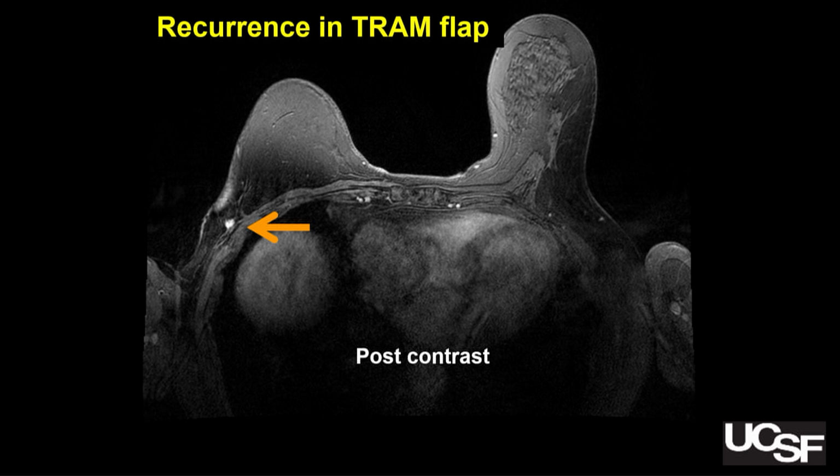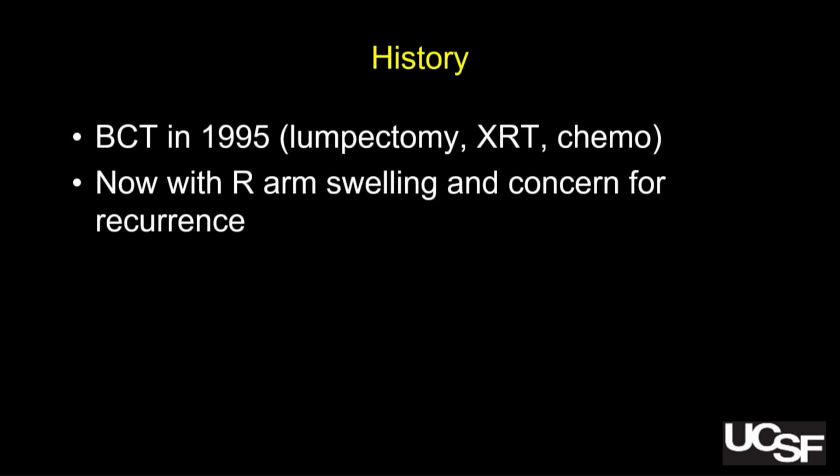You look at the native skin. You look around there and also at the pedicles. And anything that's enhancing, if it's not clearly fat necrosis, then you need to do some further workup and evaluation, and you're worried about a recurrence. Remember, to determine fat necrosis, you're going to look for that T1 non-fat set series, compare it to the fat suppressed series. Fat will follow fat signal. It is bright without fat suppression, and it's dark when you suppress.